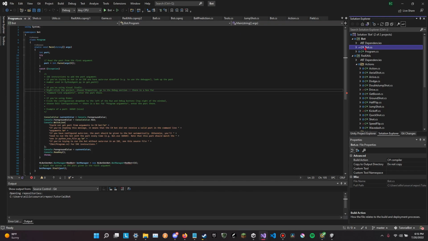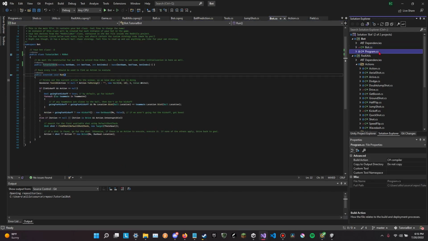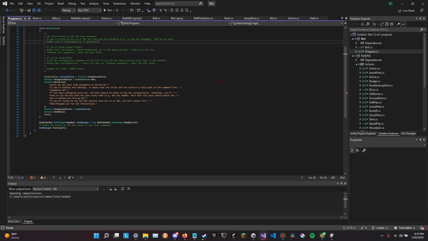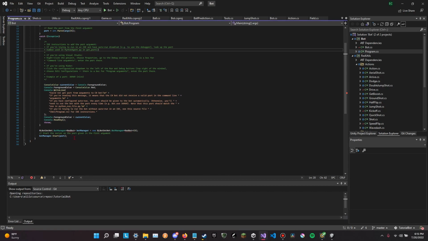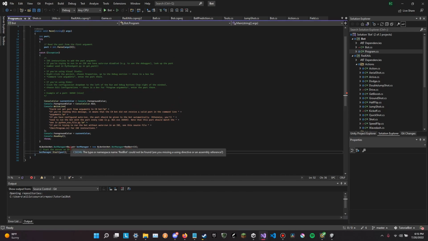We're also going to want to change it not only in Bot.cs, but the other place it's referenced is in Program.cs, which I haven't gone over yet, but basically this is what makes your bot actually connect to the Rocket League bot GUI. It basically runs a server, and then the Rocket League bot GUI connects to that server. It might not make sense to you right now, because servers are for connecting across the internet, and this is all on my own computer, but it still effectively runs a server. Our bot GUI sends inputs to our bot, and we send outputs, like whether or not we're pressing space, jump and whatnot.